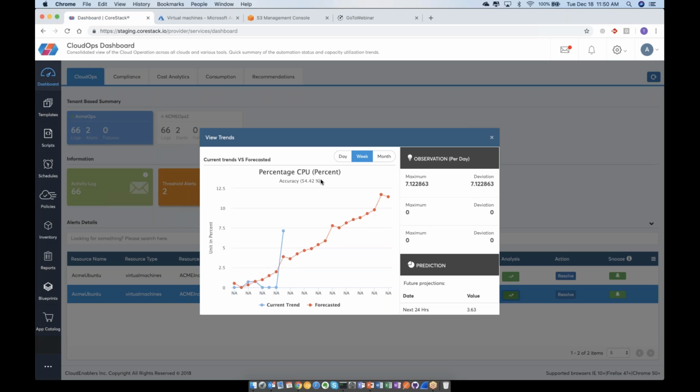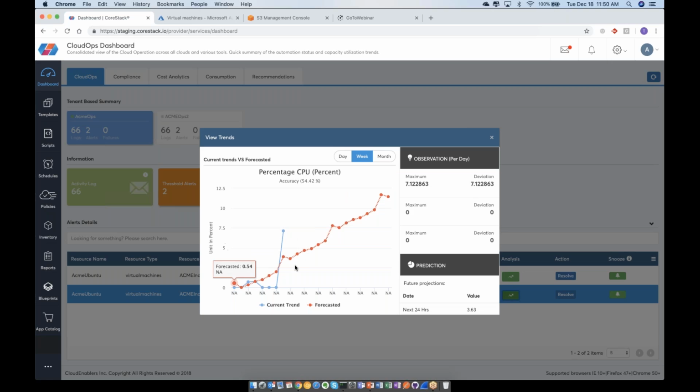As CoreStack makes forecasts and predictions, it's also going back to measure the accuracy. So depending on the workload, you can adjust your predictions based off the accuracy as well. And we do a lot of that. A lot of that is built into our machine learning algorithms. So you can see this is what we're predicting over time.